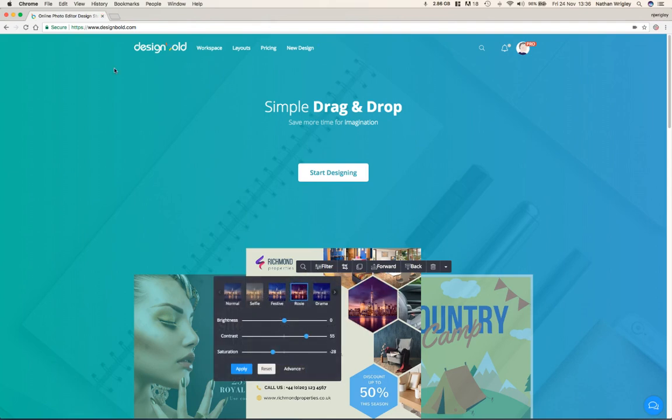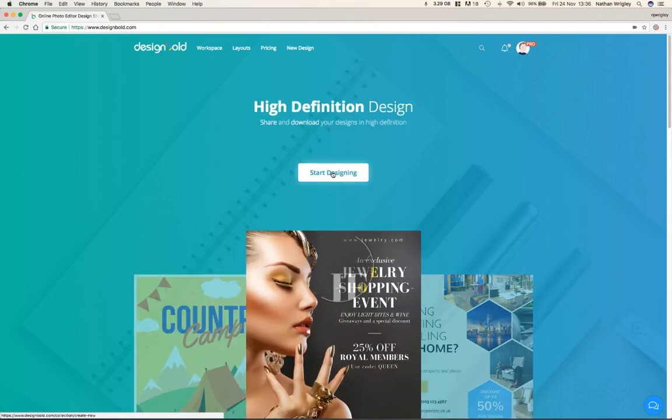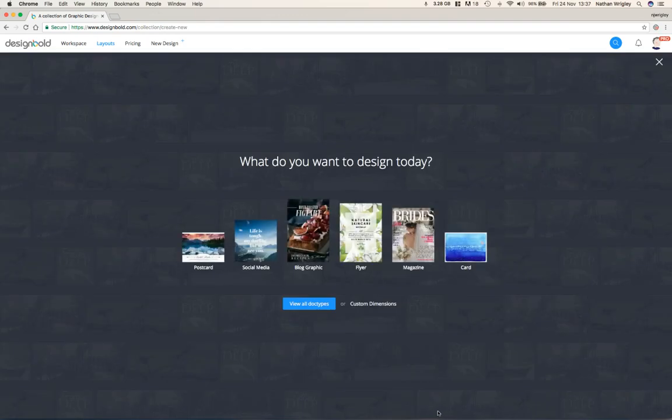Right. So first of all, let's close off Facebook. Now, this is what you get. I have bought this and updated my account details and all of that, and you click Start Designing. And I've had a very, very brief look at this, and so I'll probably click buttons incorrectly and do things wrongly, but there you go.